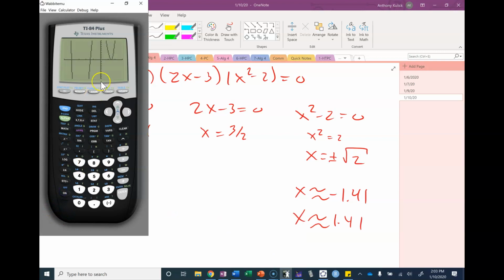Let's go and zoom into that area of the picture. So I'm going to zoom in very close to here. I'm going to go from 1.3 to 1.6. And that's going to zoom into that one part of the graph. If I do this, I'm going to have to change the y's also. Let's do that real quick.